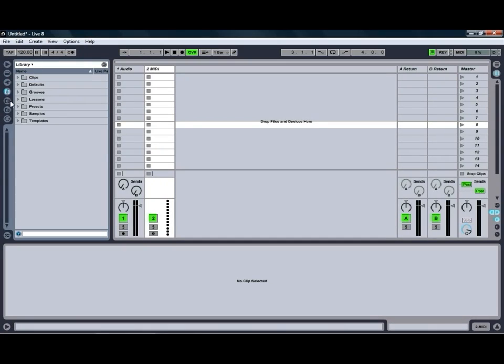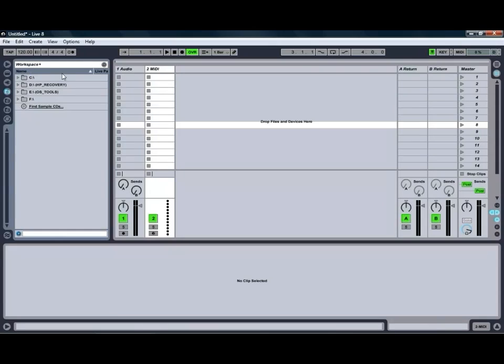The next three buttons that we've got on the left-hand side here give us access to the computer's hard drives or external drives, allow you to access your audio and MIDI files so that you can drag those into your Live set, and you can also drag audio and MIDI files as well as device presets straight back into the browser so that you can save them, which is quite handy. It means you don't have to go through a whole pile of menus to be able to save your own presets or clips. And you can also click the little arrow up the top here to be able to access different parts of your computer with one click.